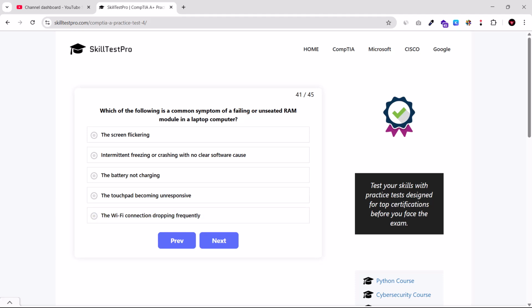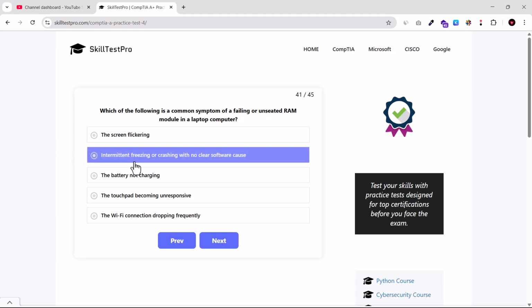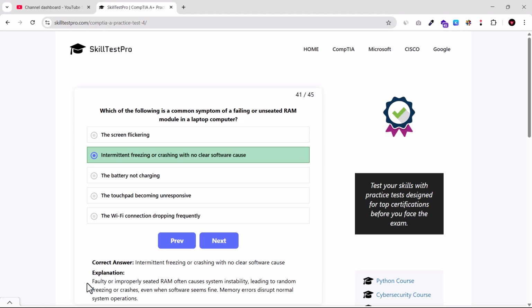Which one is the correct answer here? And the correct answer is intermittent freezing or crashing with no clear software cause, as faulty or improperly seated RAM often causes system instability, leading to random freezing or crashes. Even when software seems fine, memory errors disrupt normal system operations.